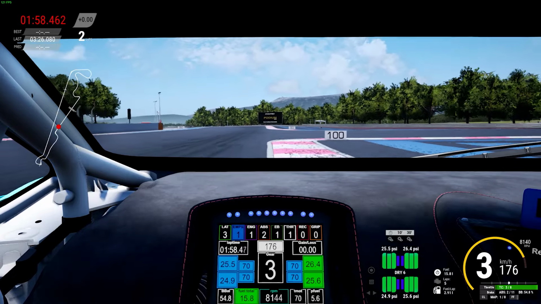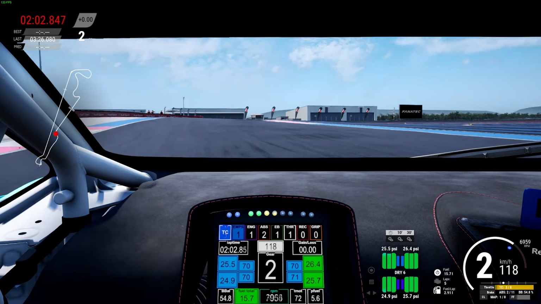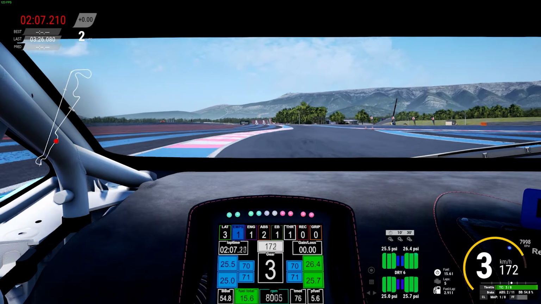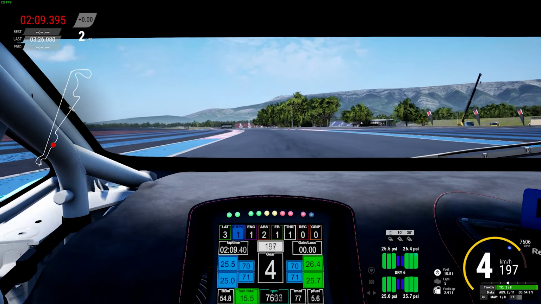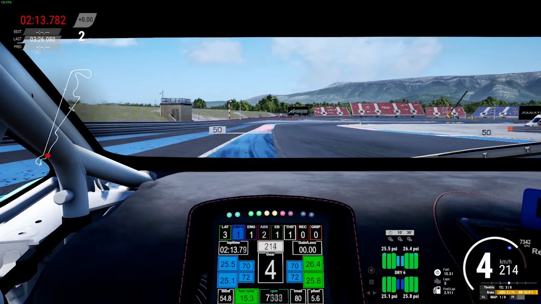My name is Sir Foch, and today on Yas Heat Lap Guides, we're gonna be driving the Lambo Huracan EVO2 around Paul Ricard. The polarizing circuit, you love it or you hate it. I feel like there's no in-between. Luckily for me, I'm definitely on the loving it part.